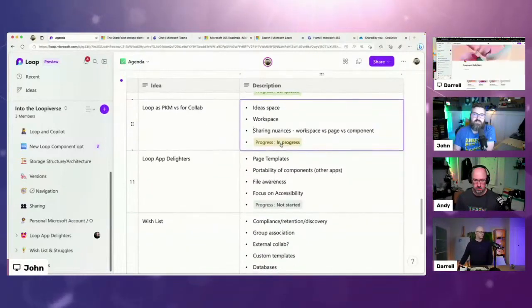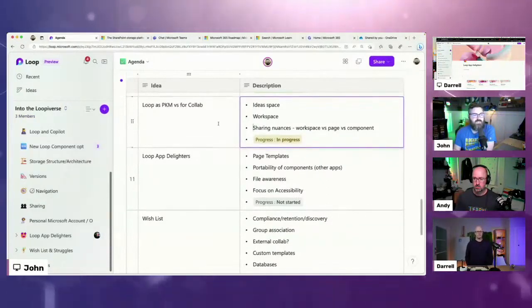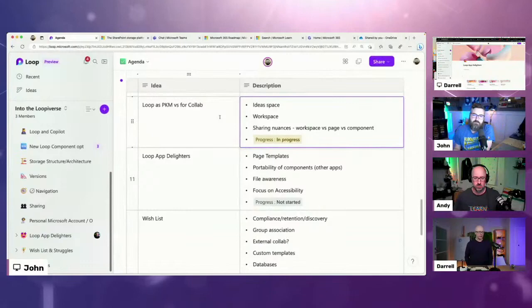I'm curious what you guys think about using Loop for your own ideas, or what if you created a workspace for yourself so you've got structure, sub pages, things like that. Do you feel like it's ready for that in its current state, or do you think it's more leaned into collaboration and that friction-free collab? I'm going to use a workspace for organizing myself personally at work.